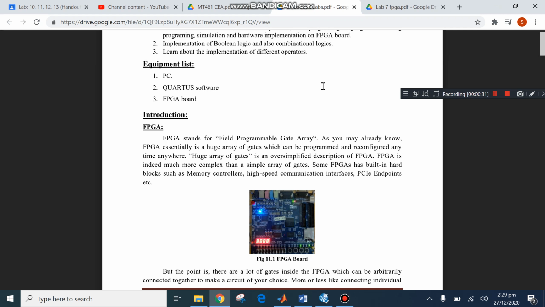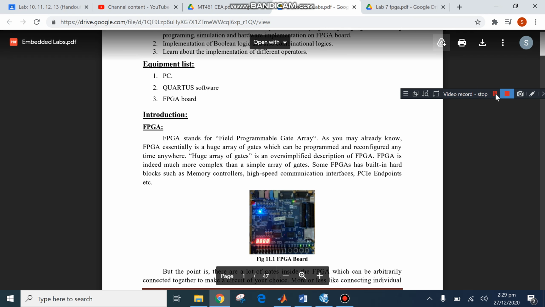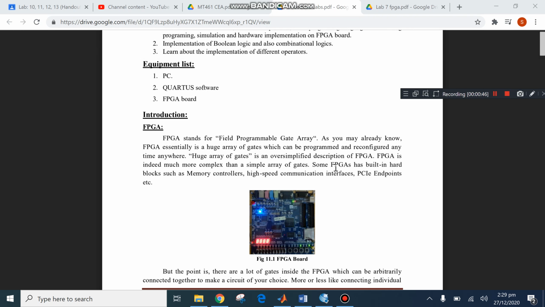It is much more advanced and much more efficient than a microcontroller or Arduino, because it has everything already installed in it. It has a 7 segment display installed in it. It has USB ports. It has different specs more than a microcontroller. So FPGA is much more complex but much more efficient than a simple microcontroller.